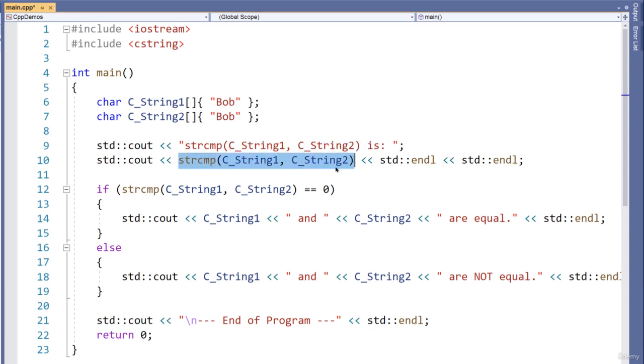Basically, it is going to return 0 if those two strings are the same. It's going to return a negative value, -1 for example, if a character in the left-hand argument is going to appear before the character in the right-hand argument in lexicographical order. And then of course it's going to return a positive value the other way around. So if the character in the left-hand argument is going to appear after the character in the right-hand argument, again in lexicographical order. Currently we can see both cstring1 and cstring2 are the same, so I'm going to print out that those two are equal. Otherwise I'm going to print out that those two are not equal.